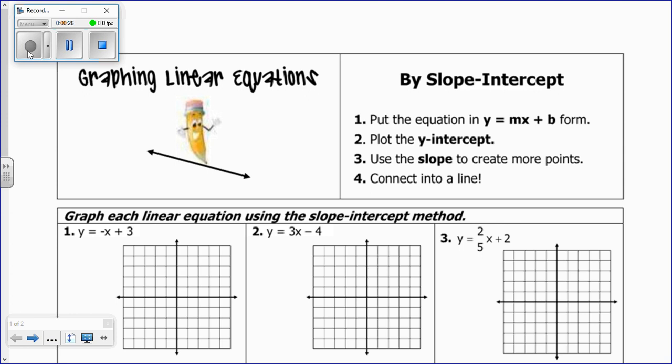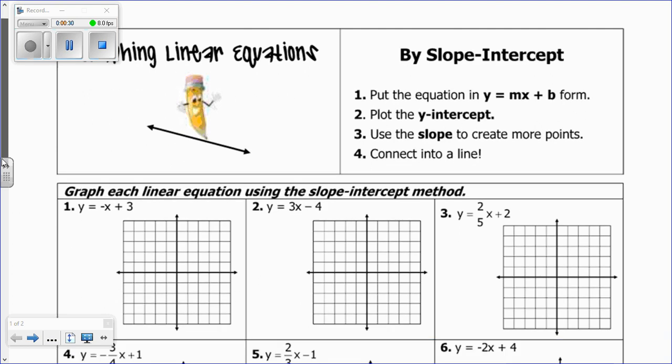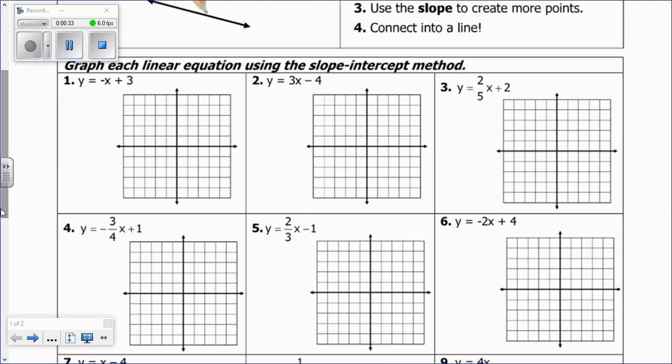So remember the intercept is b, the slope is m, and remember we already know how to locate those in an equation, okay? So let's look at example 1. So in example 1, we know the y-intercept is a positive 3, so we're going to plot a point at positive 3 on the y-axis. So now we've plotted our y-intercept.